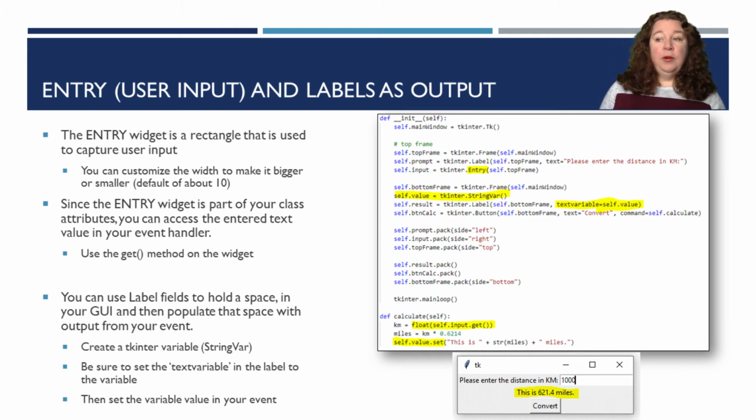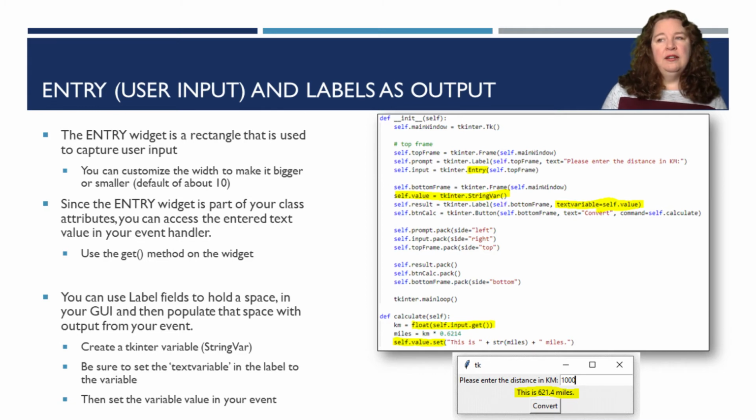The label that I have in front of my entry box is necessary. When you have an entry box, you need to tell your user what's going to go in that entry box. So generally you have a label and then an entry box right next to it. You can see that I have both in the top frame, and I have them as left and right so that they're bumped together next to each other, so that the user can enter those in and see it nicely. If you didn't put them at left and right, it would be the label on the top, and then underneath that would be the text box, which is fine if that's how you want your interface.